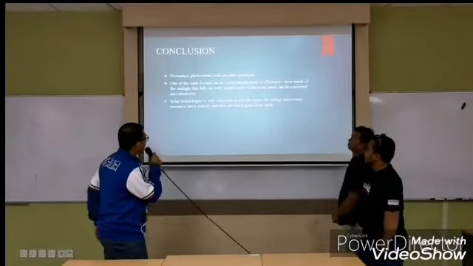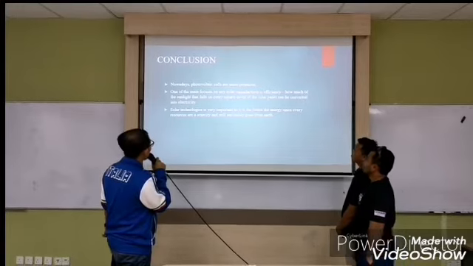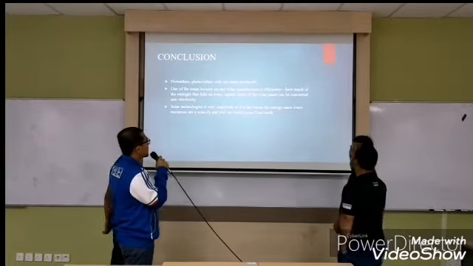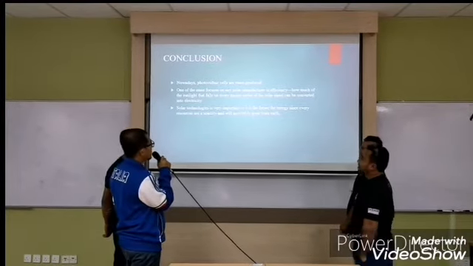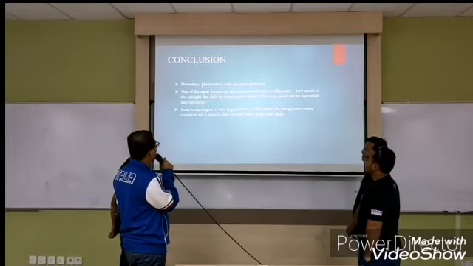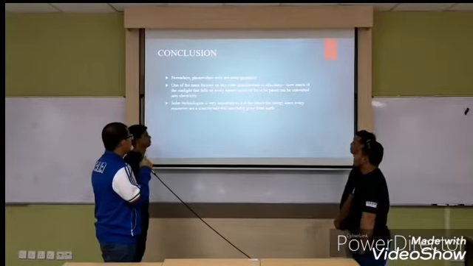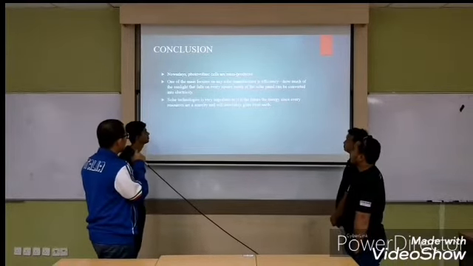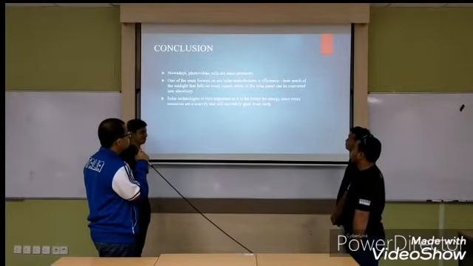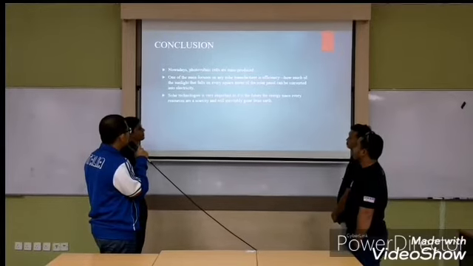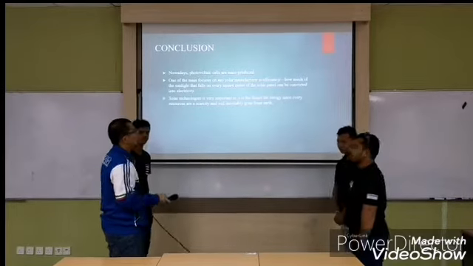So the conclusion for the solar cell: nowadays photovoltaic cells are mass produced by many OEMs. One of the main focuses in many solar architectures is efficiency, how much of the sunlight that falls on every square meter of the solar panel can be converted into electricity. Solar technology is very important as it is the future, since every resource is scarce and will inevitably be gone from the earth.